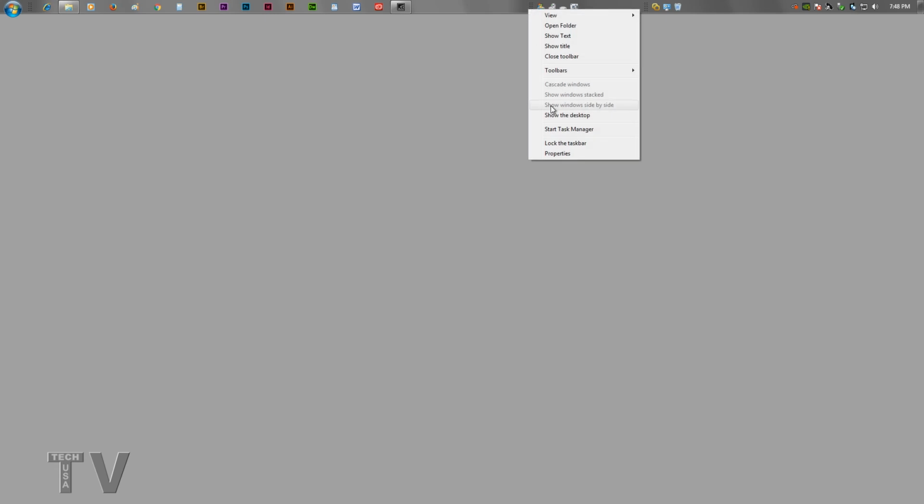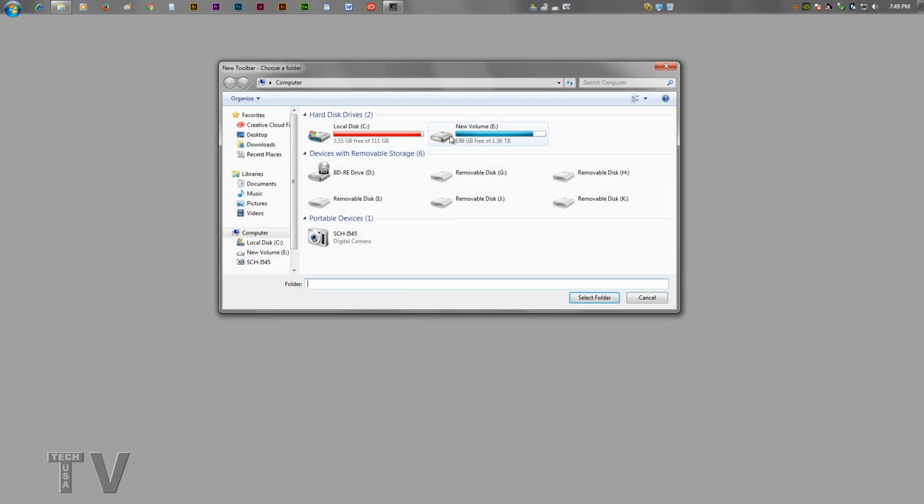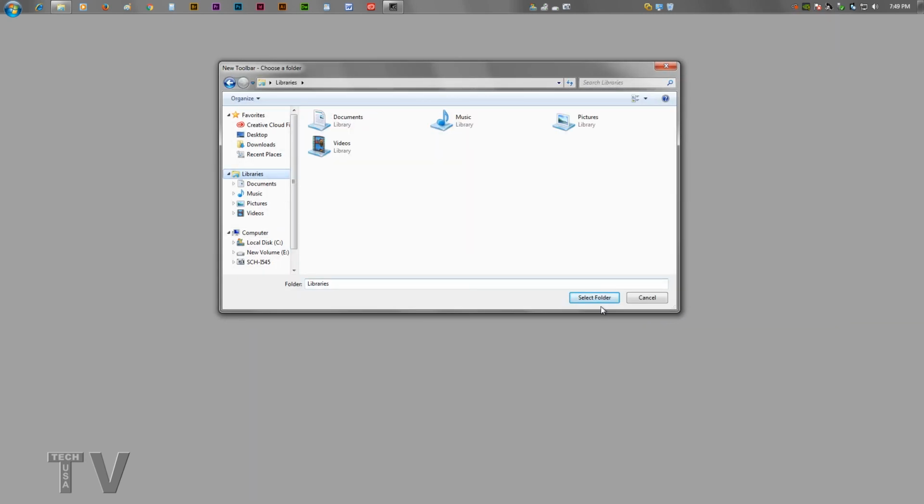If we hit Select Folder, you can see that the computer icons are coming up, but none of the other folders. And that's exactly why I like it better than Windows 10. Now, like with Windows 10, we can slide this all the way over and arrange these the way we want. So there's not much of a difference in that regard. And we can actually lock the taskbar. We can come into here and go into Toolbars. And if I go New Toolbar, now I can just select the libraries.